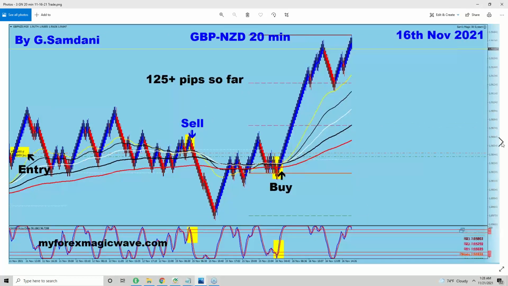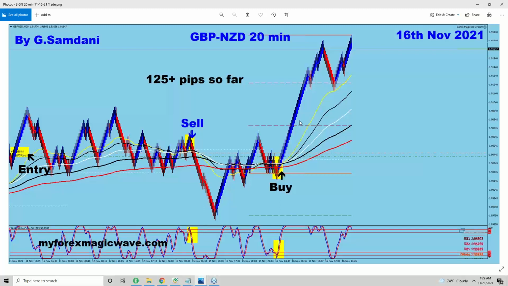Now on the 16th, you can see again Pound Nuzi, now changed. See, this all depends on the news. So the Nuzi got stalled, and then pound started getting strong, and that's the reason this was my short, and then boom, it goes up again. So you have to switch the stance quickly when the news comes in, and then you know what currency is getting strong or getting weaker.